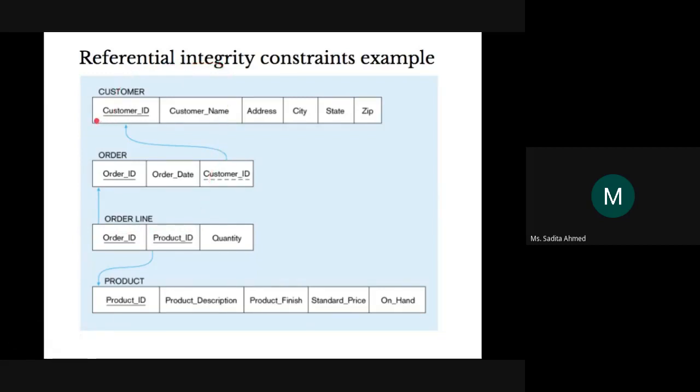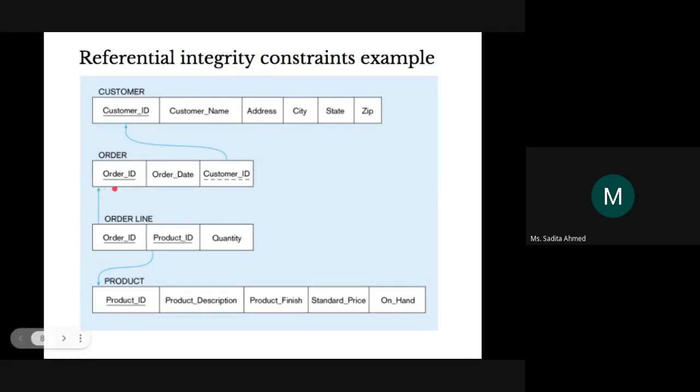See here, the moment we delete a row from the customer table, it affects the customer ID in the order table. Why? Because customer ID in the order table is referencing the customer ID primary key of the customer table. So if I delete Maruf's information, customer ID number 23, the rows in the order table where customer ID value is 23 must be deleted following the cascade rule. So order ID 1001, which was associated with customer ID 23, will also be deleted.